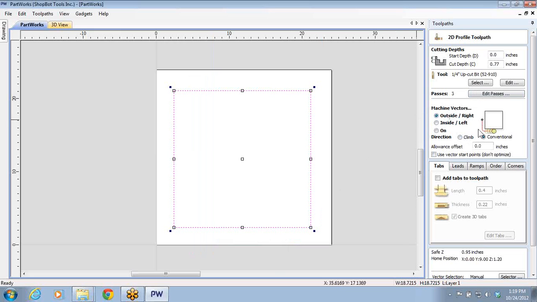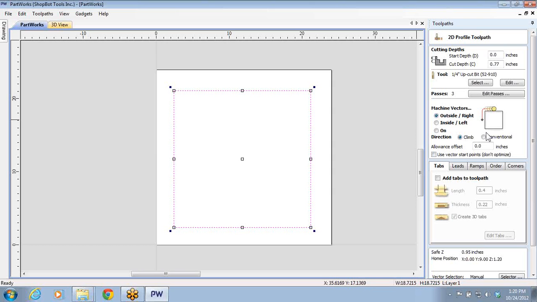This is another thing that gets looked over a lot. What we train here is that anything grown by Mother Nature, a piece of natural wood, is what we recommend you use climb with. And anything that's been machined or synthetically made or glued up, as far as plywood, we say conventional. This rule of thumb works 90% of the time. However, there's one test you can always do to find out for sure on your specific material. Maybe you brought me a piece of synthetic plastic for playground equipment. I've never actually cut that before, so I would do this test.